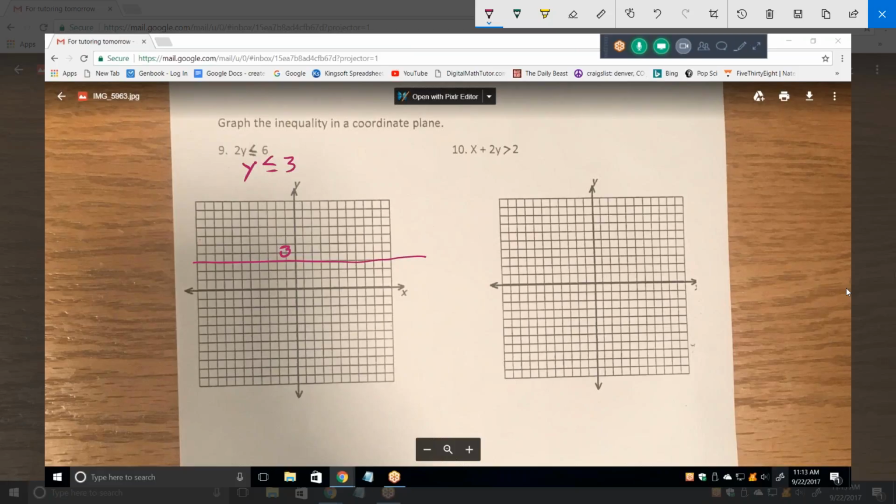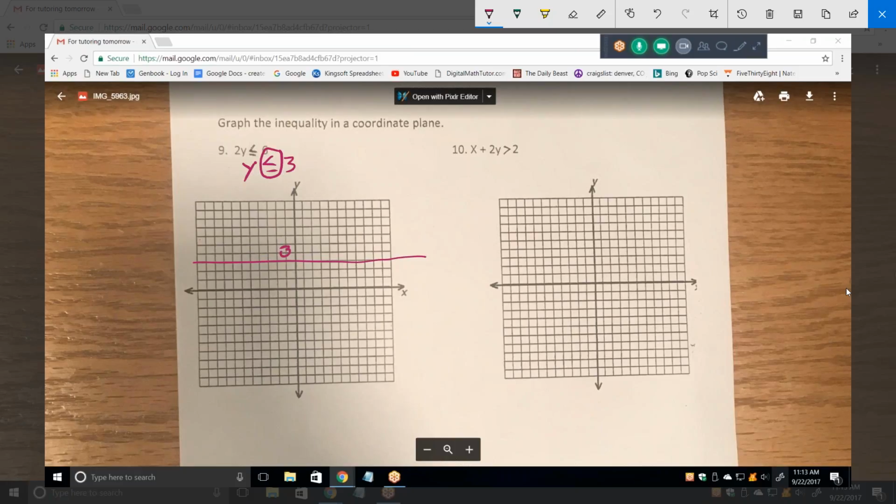Okay. So I know the equation would be a straight line. But we're dealing with an inequality, and inequalities can be either solid lines or dotted lines. And it depends on what that is. If that is a less than or equal or even a greater than or equal, then it's a solid line. If it's a less than, it's a dotted line. If it's a greater than, it's a dotted line. So this is less than or equal, so it's definitely a solid line.